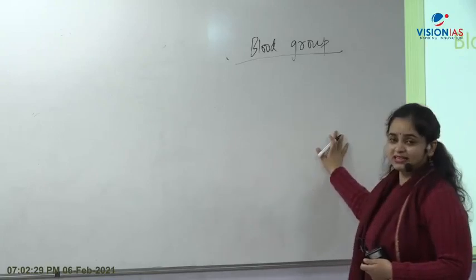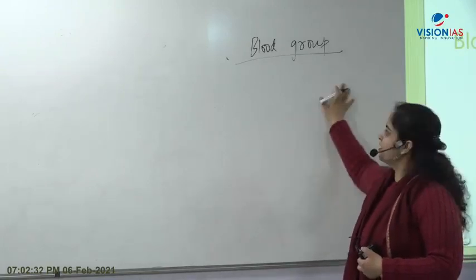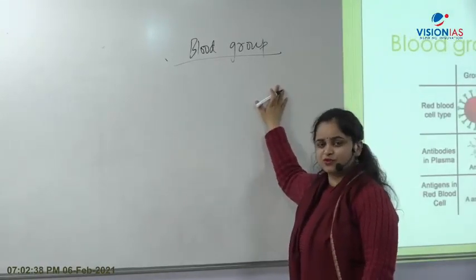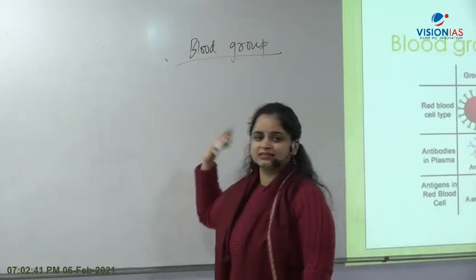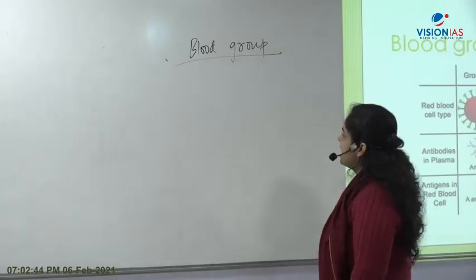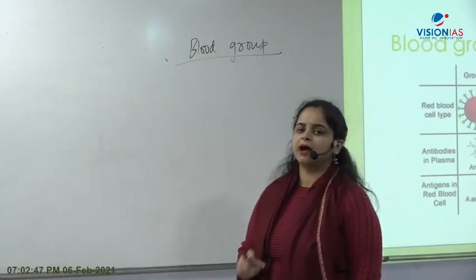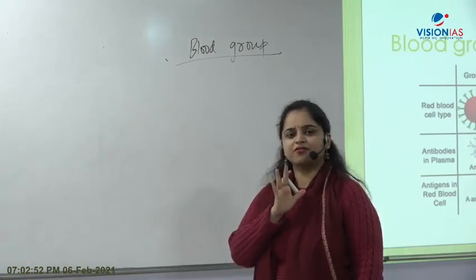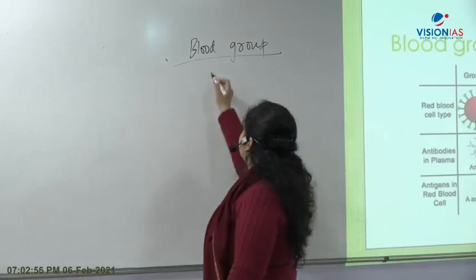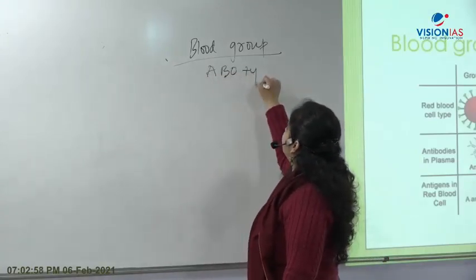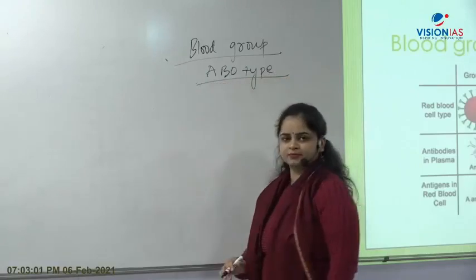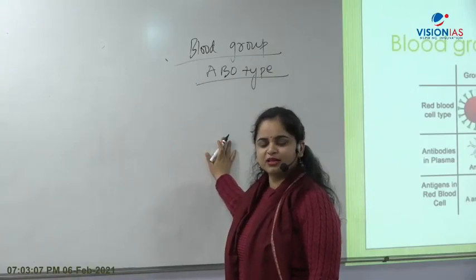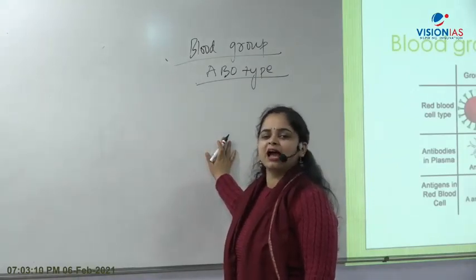Now please focus, switch on all your engines, and understand this. This is a very important concept. If you don't understand this, you will not be able to solve a question. This is an application-based concept. Blood groups are determined by certain antigens which are present on the surface of red blood cells. We are going to first talk about the ABO type of blood group. In this there are 4 blood groups. You commonly know them: A, B, AB and O.